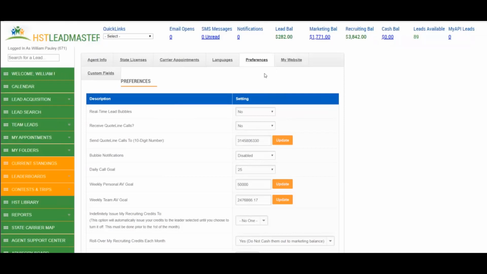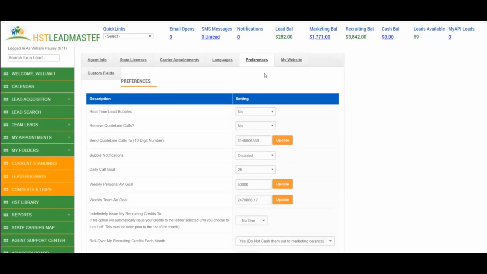You're going to train your eyes to stop looking up there, and then when actual leads come in, remember Paulie said the first one to click it gets it. Well, you're going to just stop looking up there, because most of the day you're just seeing bubble notifications popping up for sales being made. So those two, I personally wouldn't put them both on together, but that's just my thing.